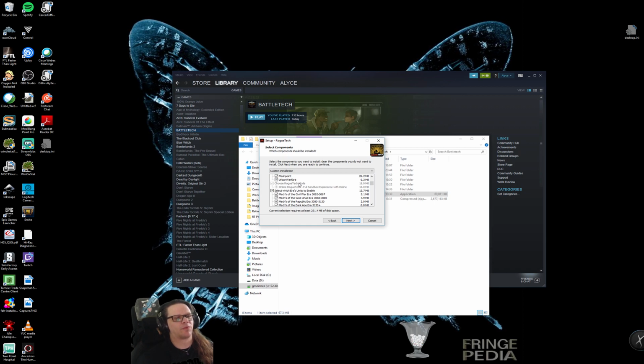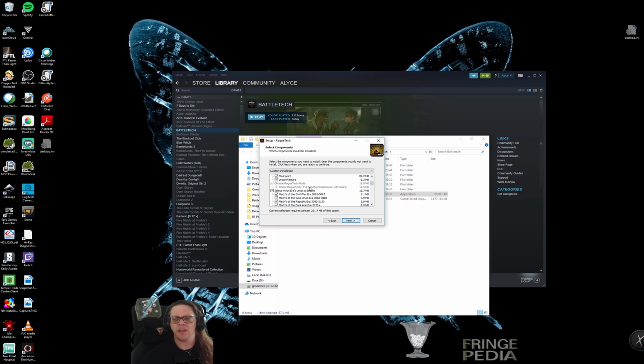Choose RogueTech mode. Right now, this is grayed out and there's no options here, but they are going to be bringing back the option of, so there's online RogueTech, which is the default. Okay, and basically what that is, you are a mercenary group and you're traveling around the inner sphere and clan space, taking missions, right? It is online, so the map is shared amongst all of the other RogueTech players. Okay, so as you take missions for somebody you're allied with, you will gain your ally influence over that planet. Okay, and as people that are allied with opposing factions do the same, they can take away your faction's influence on the planet. It's really kind of cool. So that's an online feature.